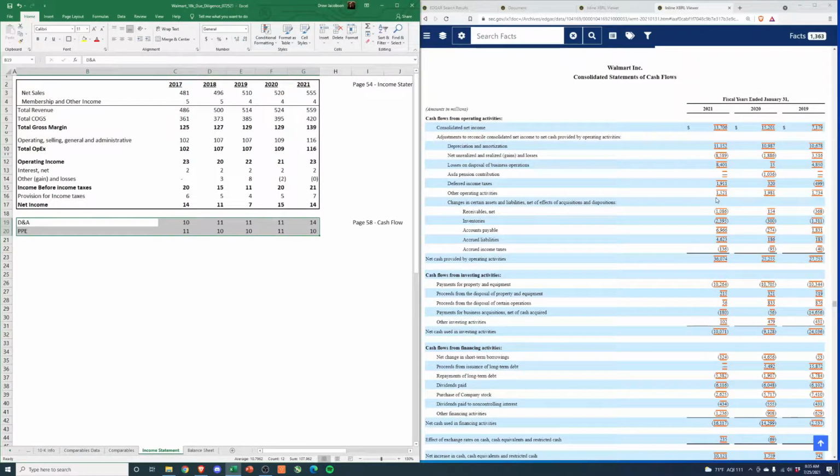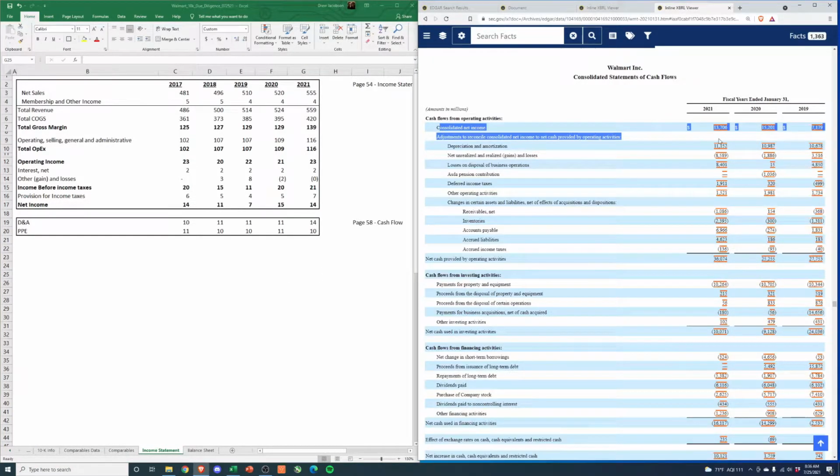So here on the statement of cash flow, what we're really looking for is non-cash expenses that they're adjusting for. The reason for that is we're going to use this when we build out our DCF. We're trying to calculate free cash flow from our standpoint, so an unlevered free cash flow, not the cash flow from operating activities or anything like that, just a very specific unlevered free cash flow that we're going to calculate. So it's all the cash the business is generating, basically. If you're not familiar with the cash flow statement, it starts with net income, and then it's going to adjust for changes in cash and non-cash related items.